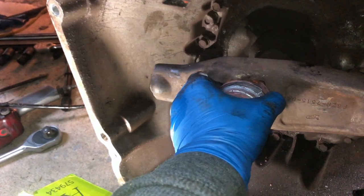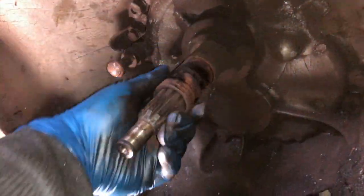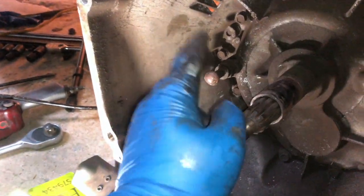Now, I am going to point out, so everything was seized up. Look at how rusty it is. This is all going to need cleaned up real good. But it spins fine. And one thing to note, that pivot ball is pretty much trashed. The new clutch kit's supposed to come with the throw-out bearing and pivot ball.